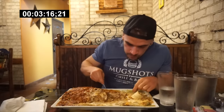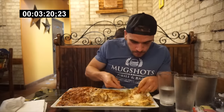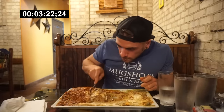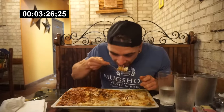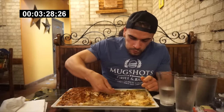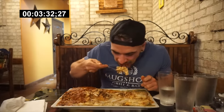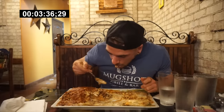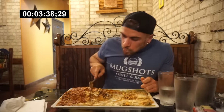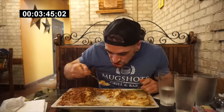I like my vegetables. There were about three very large tortillas, if I recall correctly, three or four, comprising the burrito, one on each end, and I believe one in the middle, but it might have been two. Obviously, it was very sauced, so a little more difficult to tell, but like I said, the flavors were really nice, which made this all better. I've had some big burritos before where the flavor is pretty mediocre, but this one was actually really enjoyable.